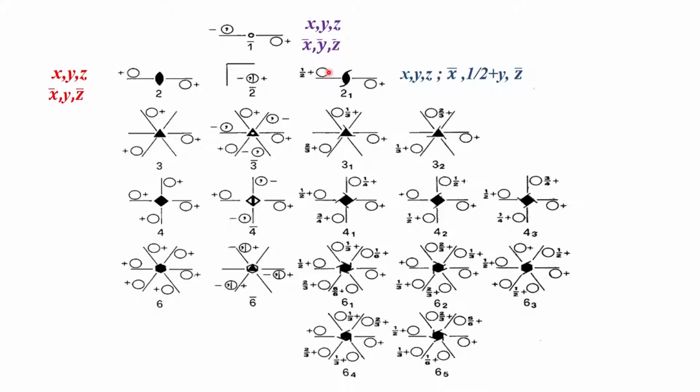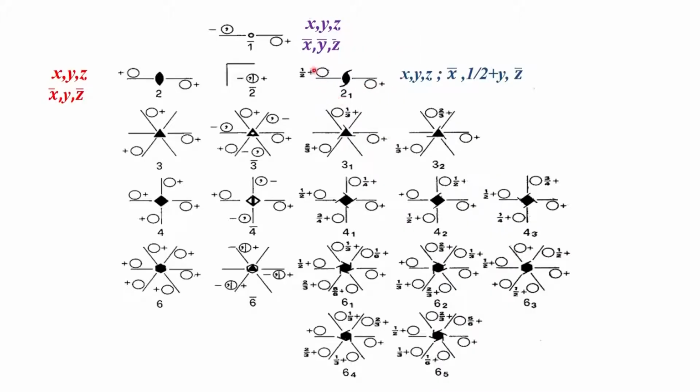Now you might see the difference between this representation and the representation over here, where the value of y has also changed, and therefore we have put a comma inside the circle. Here we do not put a comma inside the structure, because this has only undergone a rotation of 180 degrees. So this plus remains the same, therefore 0 plus, and to that we add a unit of half, which is a consequence of the presence of the axis in a crystal. So this particular symmetry operation will occur only in crystal systems.